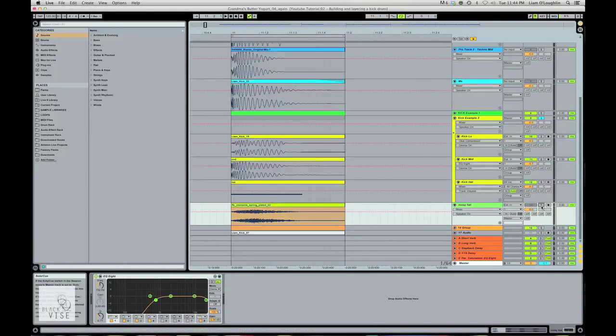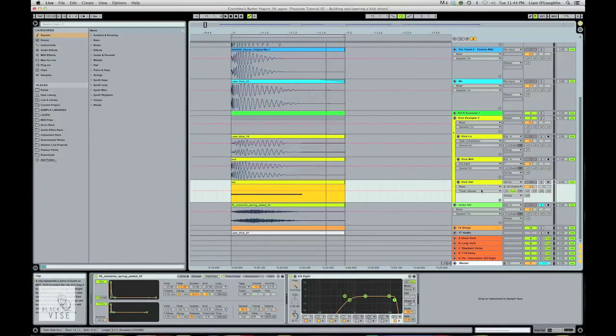So just to start off, I'll show you how I chose the top layer for this particular sound, which is just this spring-plated hat sample. And I just like the texture in that sound, as simple as that. It's really about listening for sounds, and when you're listening to sounds, listening to the texture and the color, and seeing if there's something inherently in there that you feel like you might be able to do something fun with, or maybe you just like it and you want to integrate it somehow. I just like the sound. It's as simple as that. So I wanted to use that as a foundation for what was going to be my top layer.